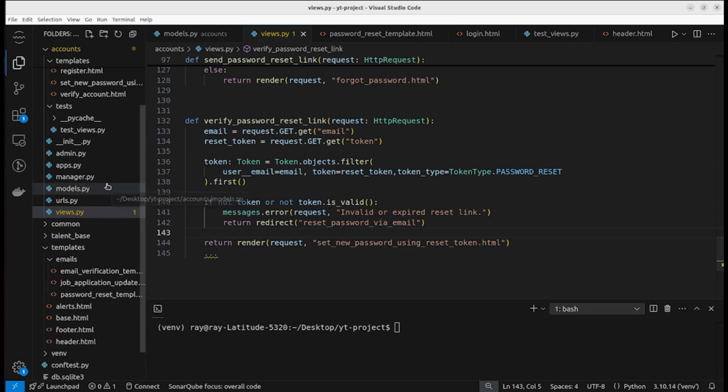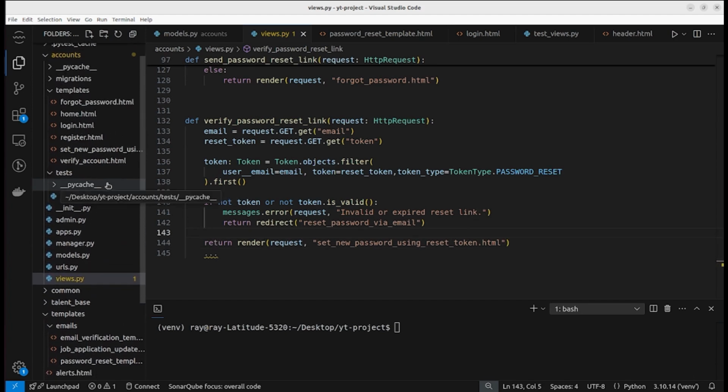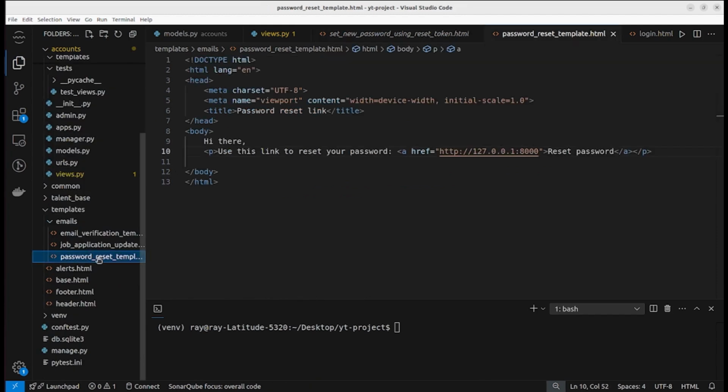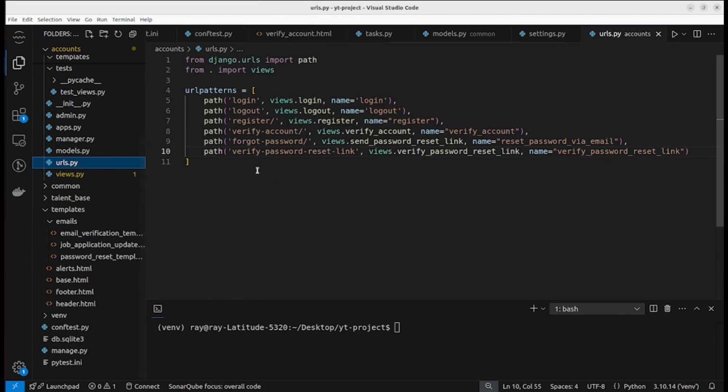Now let us update the content of the email. Password reset templates. We need to update the URL. The URL is verify password reset link.